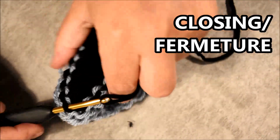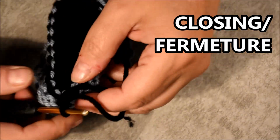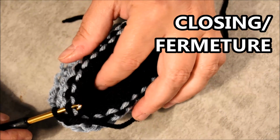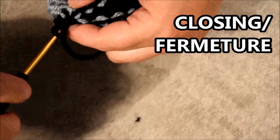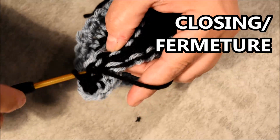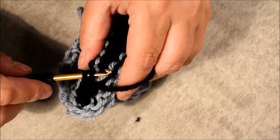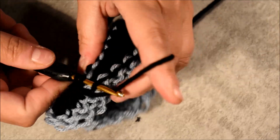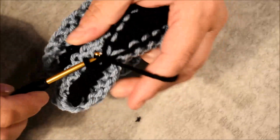To close it, I use a number 5 hook, and I will do a full stitch and grab one side, grab the other side, and with the yarn I will just grab all of it like this. Do the same thing, grab all of it. Whoops, all of it. So I do that till I reach the other side. And I will do that for the other side of the tube. So both sides with the waste yarn will be closed like this.